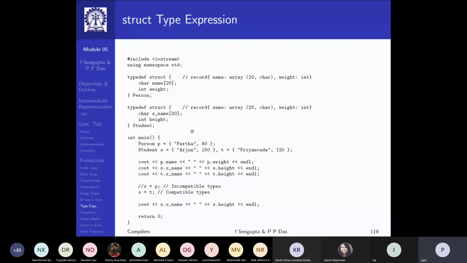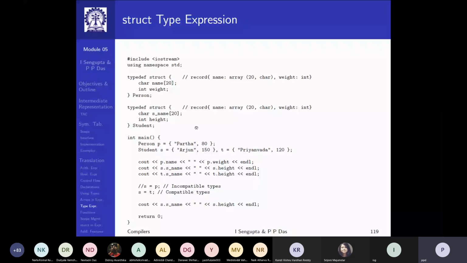But even then, this is considered incompatible because they have different type expressions. So the normal assignment operator will not allow this kind of assignment to be done, and type expressions will reject it. So that's the kind of use. I just use struct to give some illustrations of something different from array as a constructor.